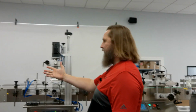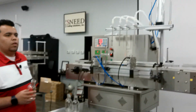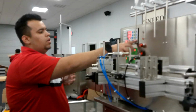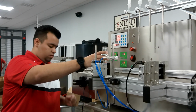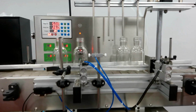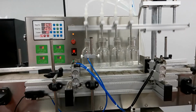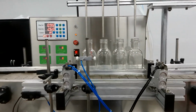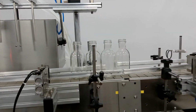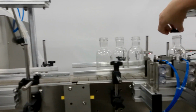We want to go ahead and maybe set up some bottles, Samuel, and then I think you showed me how to do this earlier. I'm going to do my best to do the capping, and then we'll hopefully see some nice clean bottles come through here. And then it detects and counts the 4 bottles. The fillers drop down. Right now it's not actually doing any filling, it's just filling with air, but the timer goes off, the gate opens, bottles come through. You'll notice the gate's going to close here so that we can separate them 1 bottle at a time.